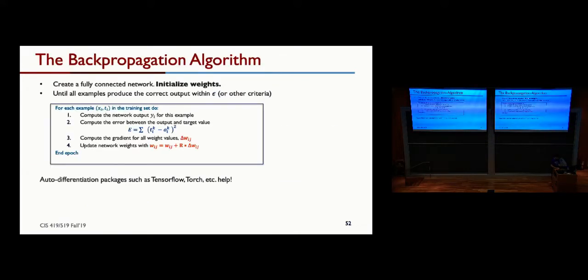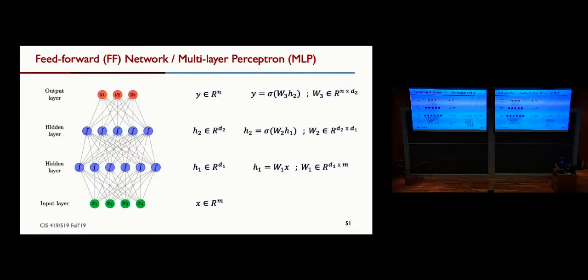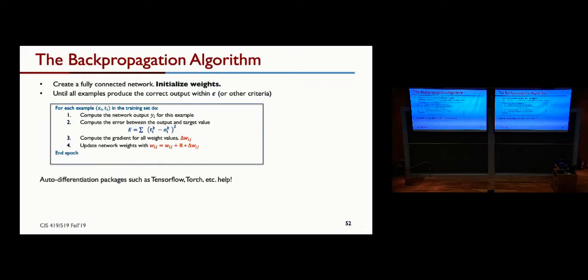Great. We saw a lot of math last class, but you don't really need it in practice. There are these auto-differentiation packages. Has anybody heard of them? Torch, PyTorch, TensorFlow, there was Theano at some point, Chainer, there are tons of them that do all of this for you. What you need to come up with is an architecture like this and some data, and it will give you the gradients given some loss function. Let me quickly try to show you.